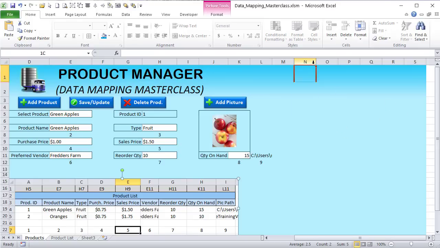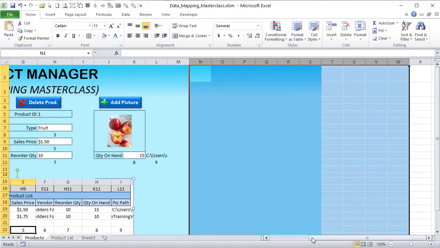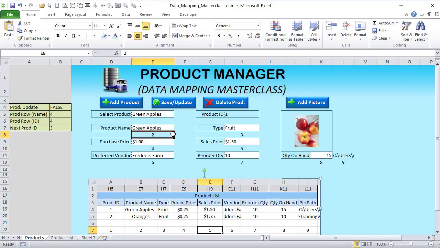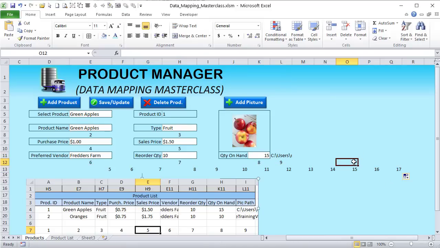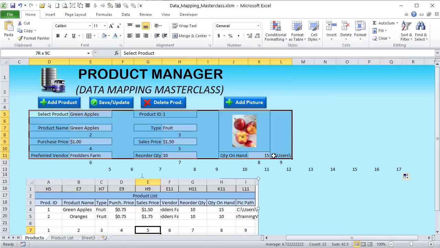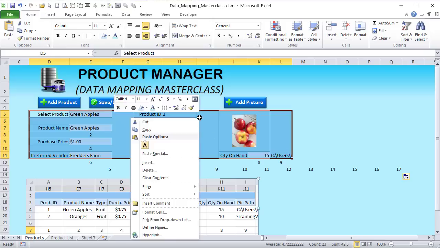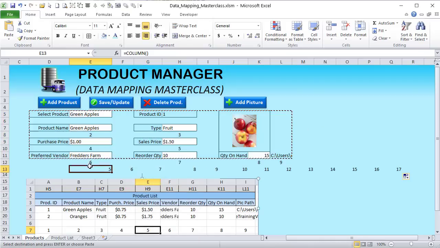And maybe what we can do is just hide this area and put the columns. So how do we do that? Well, I need to know what the column is and how far over. What column is this? This is column 5. So let's say I want to put them exactly 10 columns to the right. So let's move that over here. 10 columns would be 15. So if I take all of this and copy that, I want it on 15, starting at 5. That means this product would be on 14.